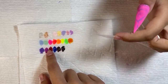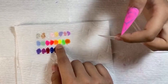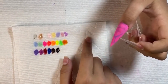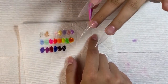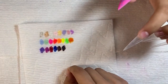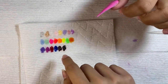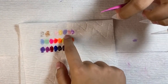Dark blue and neon yellow. I'm kind of going that way. That one would be good too, but neon as the marble. Oh man, this is hard. I want my middle finger to be yellow and blue. But that's a lot of blue. Pastel pink and dark purple, I would say. Or maybe light purple would be good too.